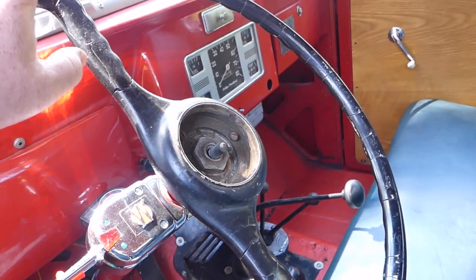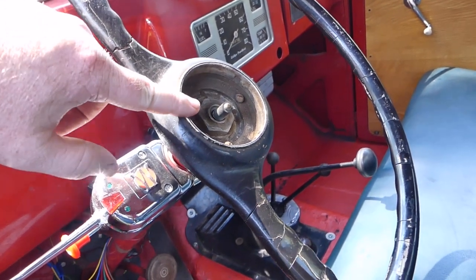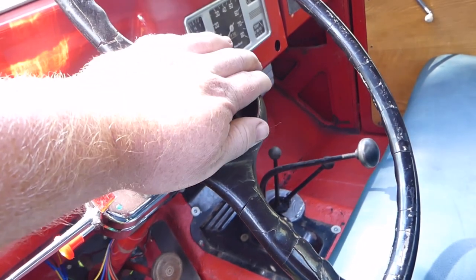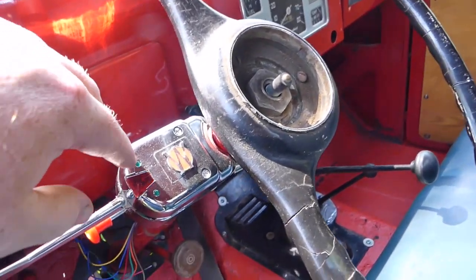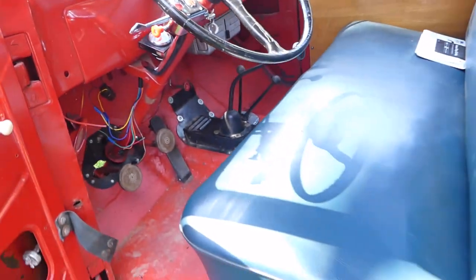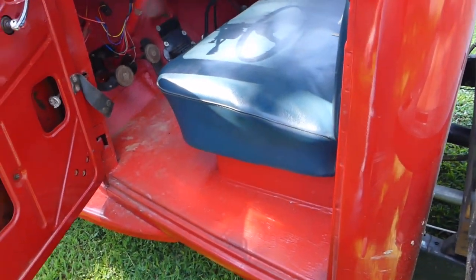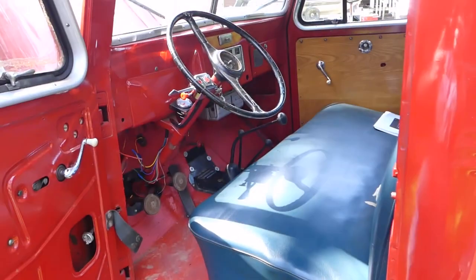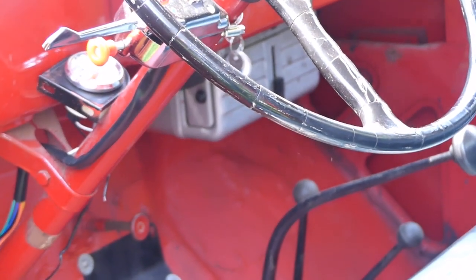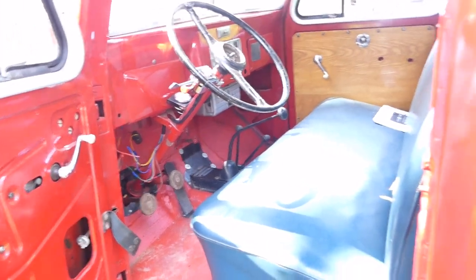The button here — this is where the horn button would be. I've yet to see one of these trucks with this intact. I've got the button but what holds it in there is broke, so I'm going to have to figure out how to put that back on there. It's got the Willys Overland logo on it. It's a super spartan truck — it's got zero comforts. The most comfort it had was that heater box right there — that little silver box was the heater. That's pretty much it.